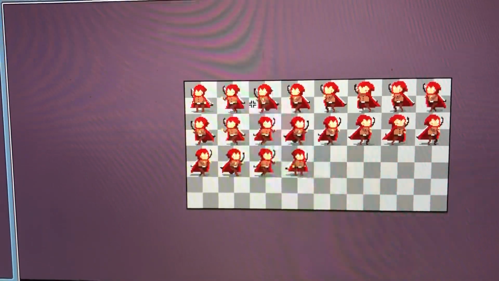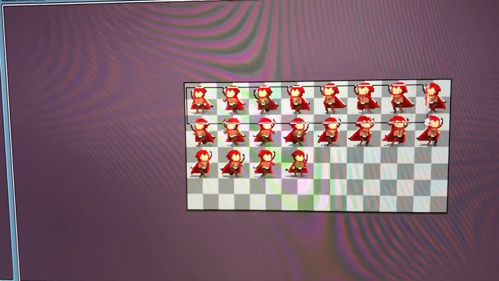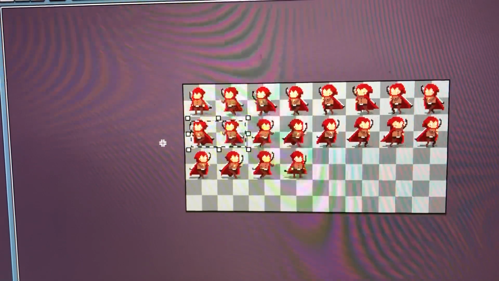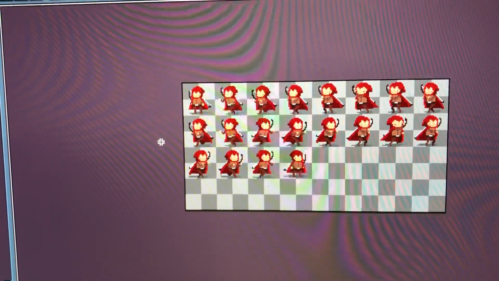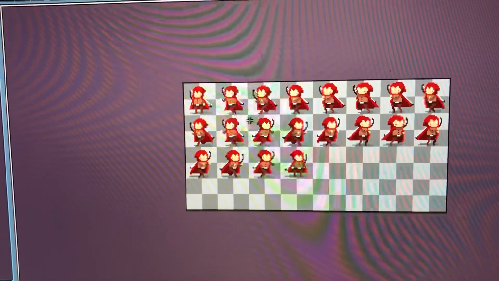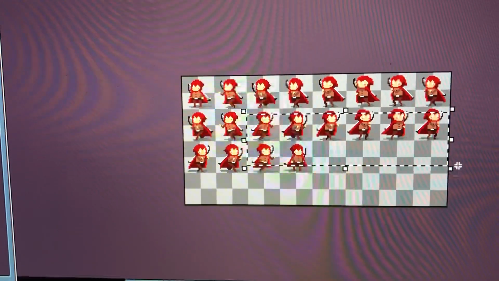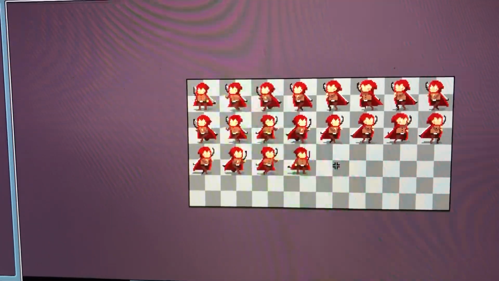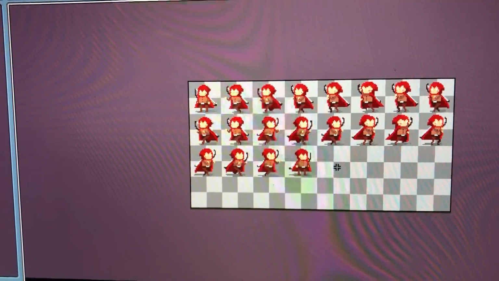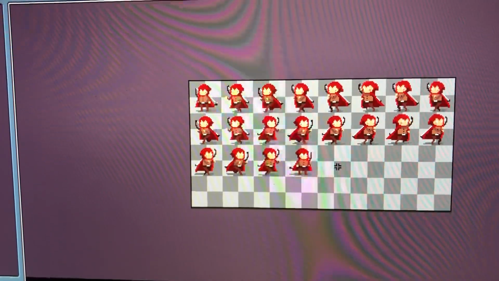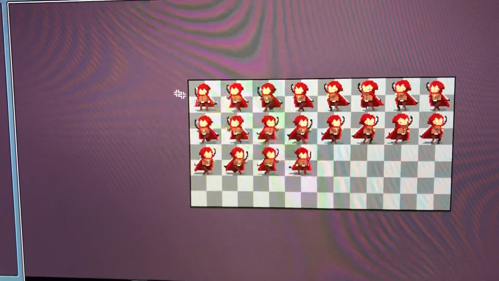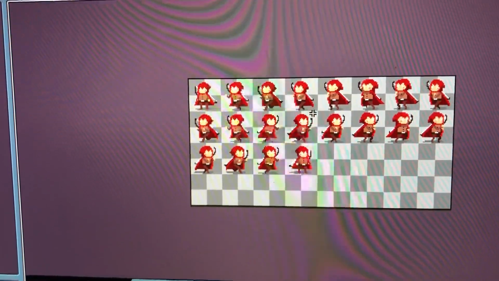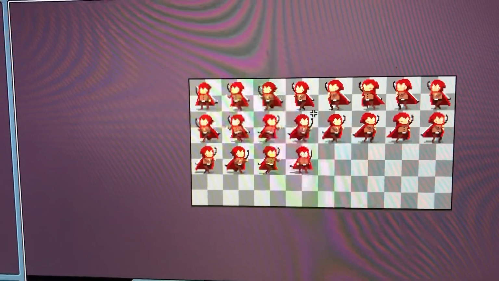For this first column here, it's the character's movement running to the left, and this part is running to the right. What I did is draw every posture of a movement, and then run it so the characters can move in that way.